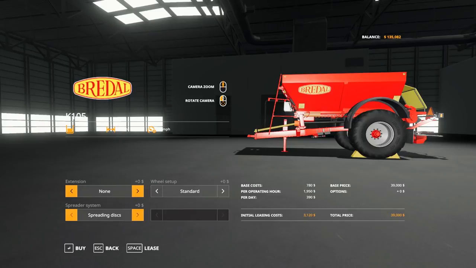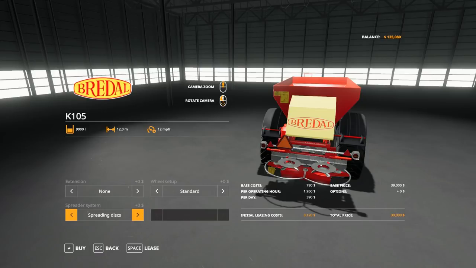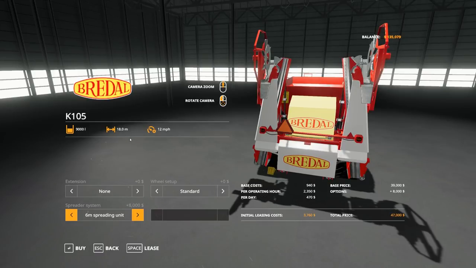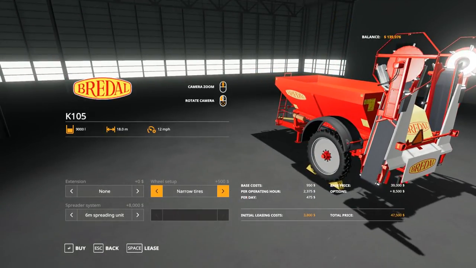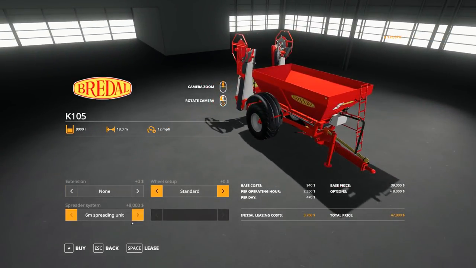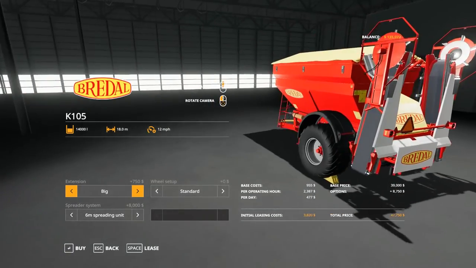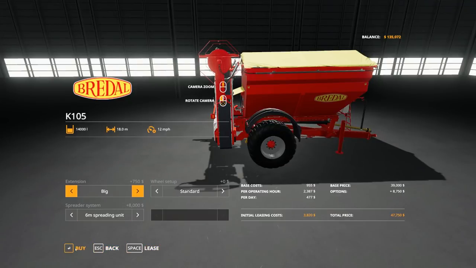It'll work for now. Spreading discs, 6 meter spreading unit. Oh, for an extra 8,000, you can add on and make it 18 meters instead. Wheel setup, narrows, standards. Let's do standards. You know what? I think that's a pretty good bargain in my opinion. An extra 8,000 extension. Ooh, what was that? Small extension, large extension? Oh, dude, yeah, why would you not do that? That's really good, actually. You can add on quite a bit of stuff.